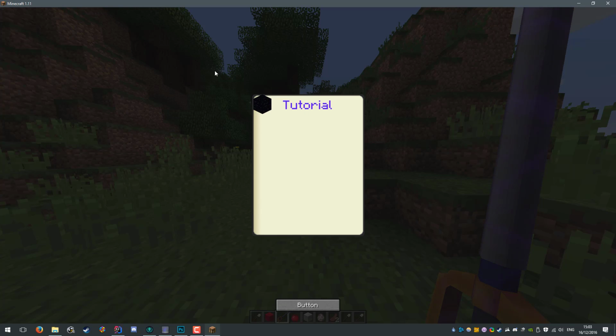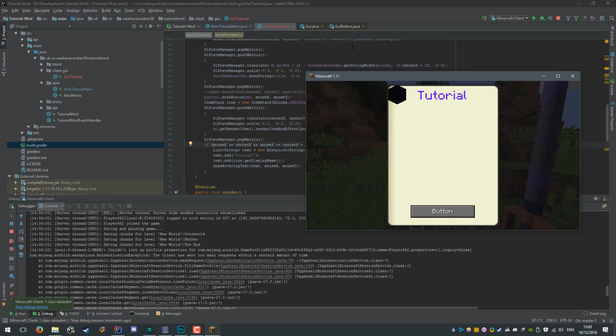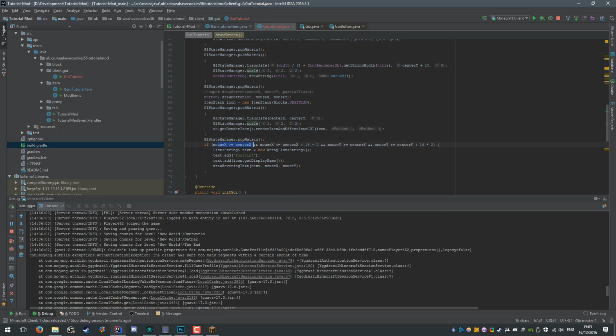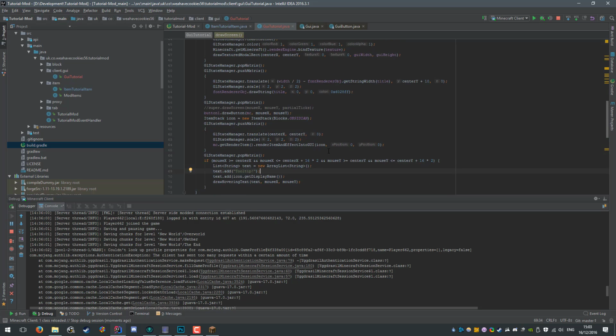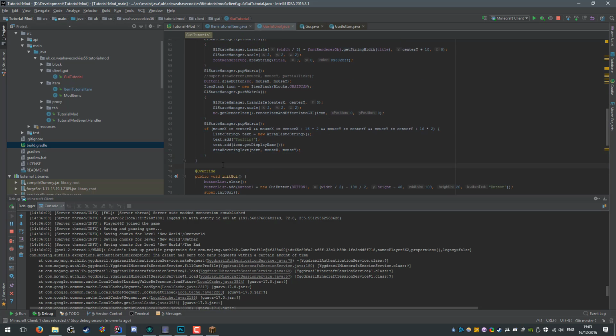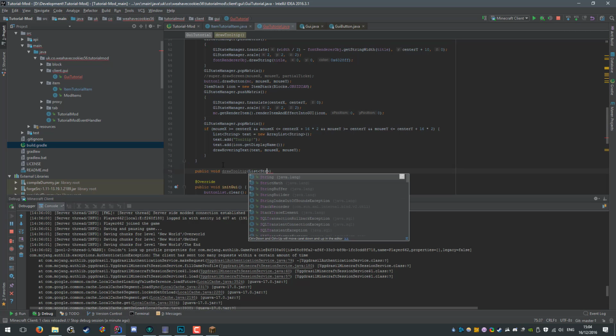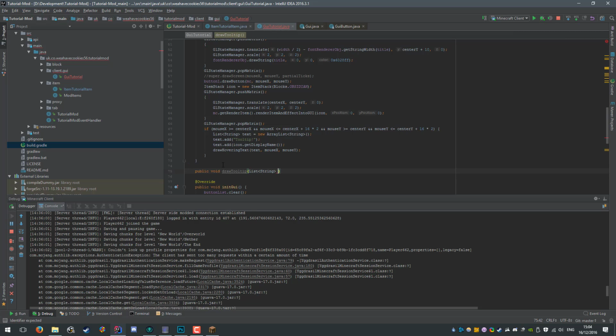So let's say you do a tooltip. Fairly easy. This check can become confusing, but we could actually make a method that will make that less confusing. So let's say we want draw. I'm going to say draw tooltip, and then we want the list, of course, that we give it. So the lines, and then we'll just say it's going to do that.